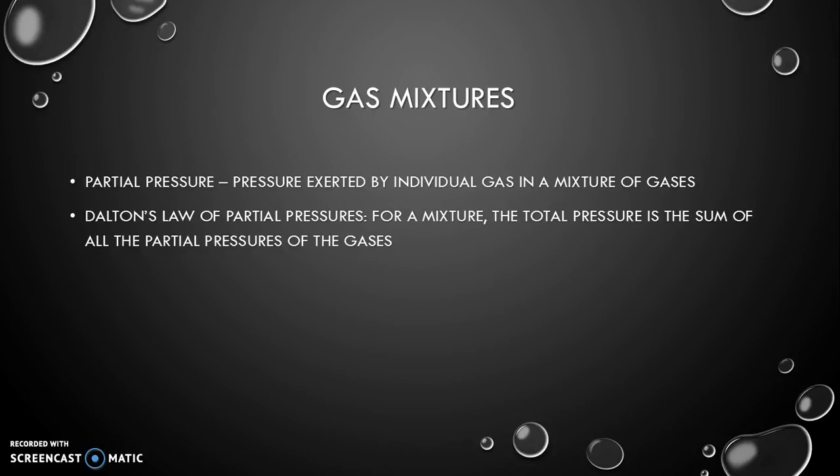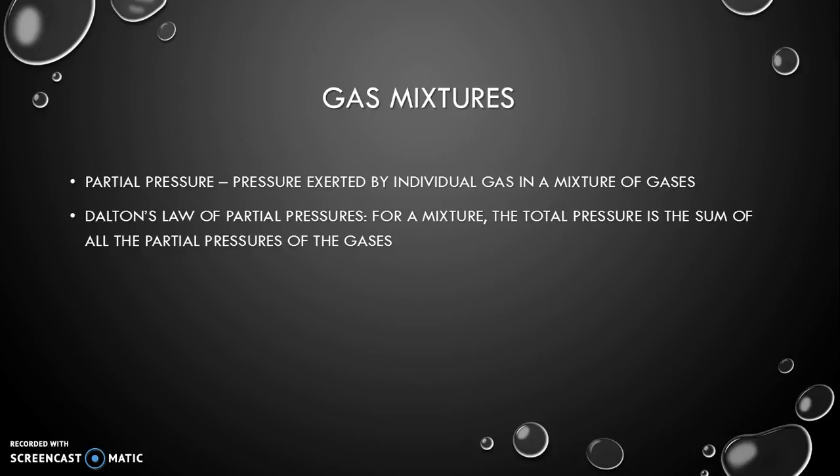Okay. Well, what if I have a mixture of a gas? Not all my gases are going to be pure. So what if I have a mixture of my gases? Well, if you have a mixture of gases, we have this thing called partial pressure. And it just says that the pressure exerted by an individual gas in a mixture of gases, you add all those together and you get your total pressure.